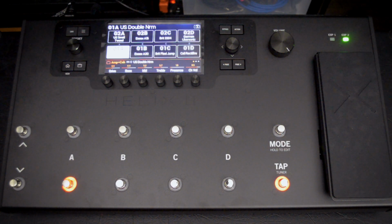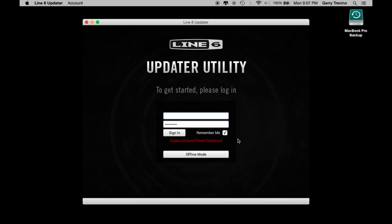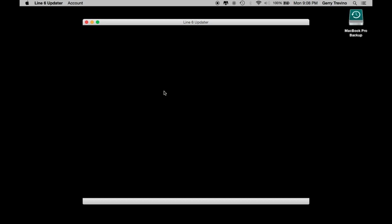Okay, so I moved camera B over to my Helix LT, and since this unit in particular is actually fresh out of the box, I'm not worried about creating any backups or anything. So we're just going to go ahead and update it with Line 6 Updater. Go ahead and launch Line 6 Updater. Sign in. There we go, Line 6 LT.